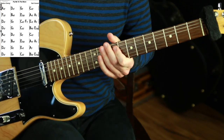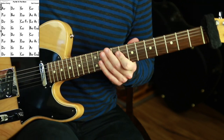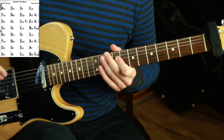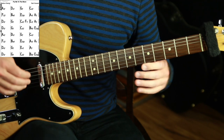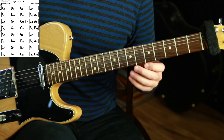Pretty darn simple. I'm just keeping it simple. It's not supposed to be the most amazing thing. It's supposed to be a foundation and a starting point and a skill to track every chord, to hear it, to get it in your ears, to see and feel the quote unquote good notes of every chord, the actual chord tones of every chord. And around that, you can start to do anything that you want.